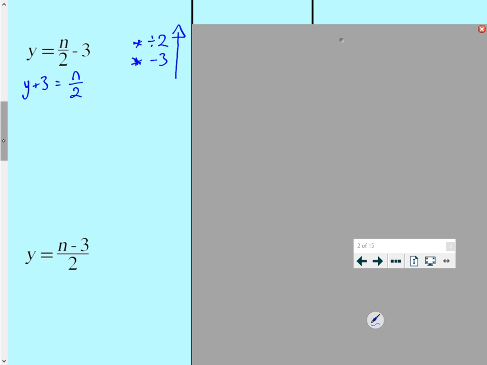Now, there's a couple of ways you can do it. The way that I prefer is to leave it as a bracket, okay? So I can leave it as the 2 is going to multiply the y plus the 3. You can expand the bracket if you want. You're not going to get any extra marks for it, okay? And I rearrange it, so 2 times (y plus 3). And again, I would leave it there. However, you could expand it and say that that's 2y plus 6, okay? But I would always recommend just leaving it as a bracket.